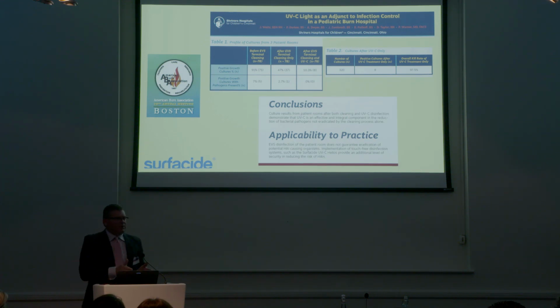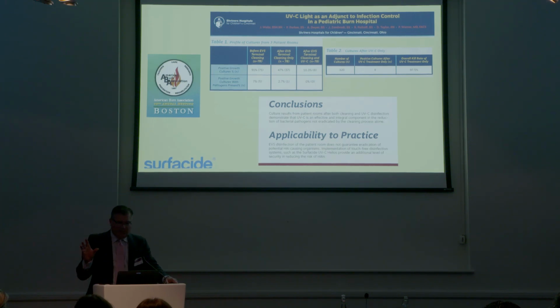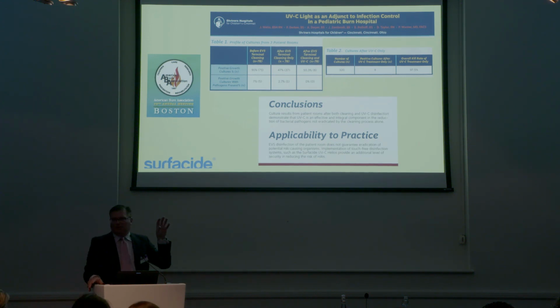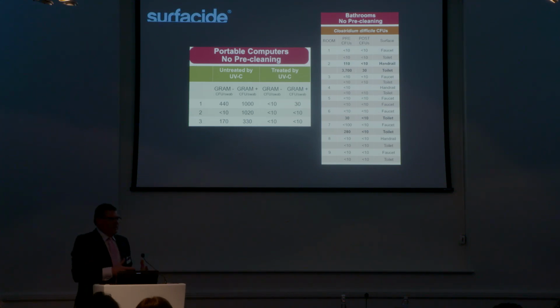After that, they ran a Surfacide cycle, and of those, only 8, or 2.5%, were colonized of all the surfaces in the room they sampled. However, it was a complete elimination of all pathogenic organisms. So from 320 cultures, positive after UVC were only 8. However, pathogenic was 0. So this study showed that 97.5% of surfaces were effectively disinfected with UVC as an adjunct to cleaning. We do always advise and recommend that it's used as an adjunct or after manual cleaning.